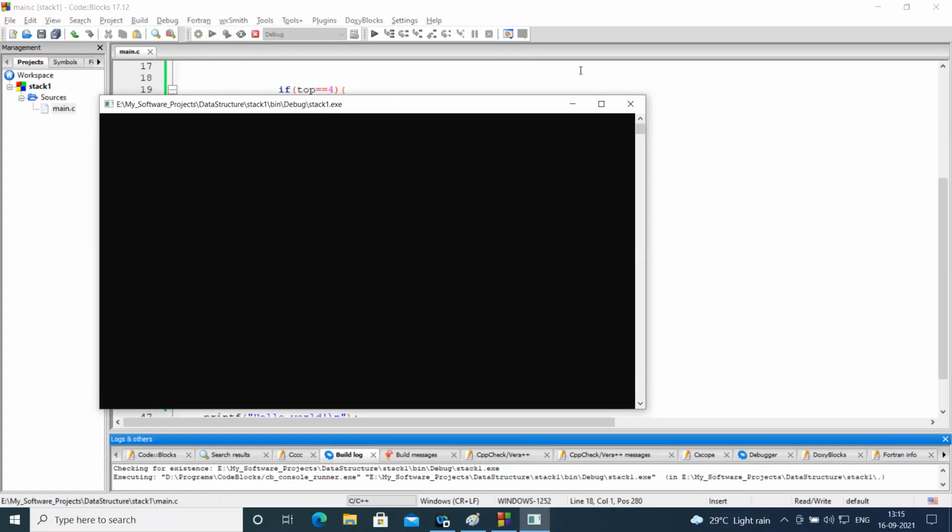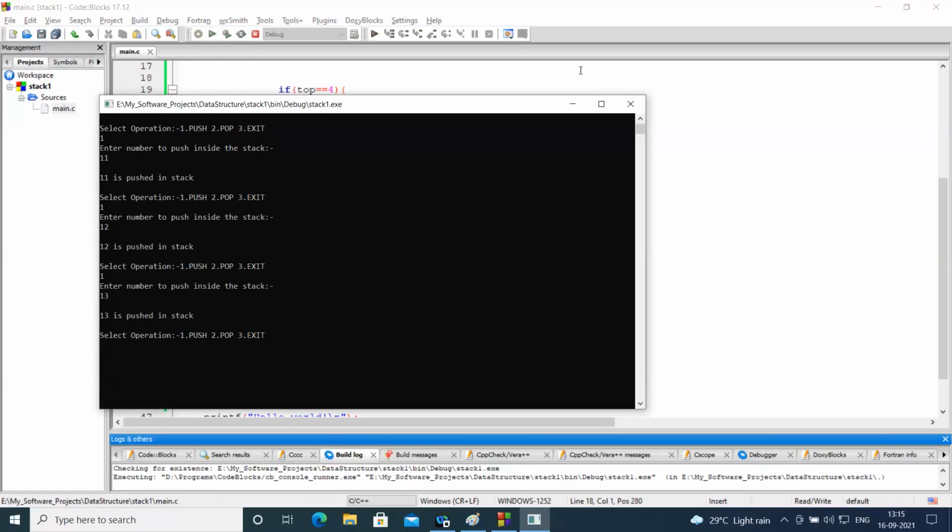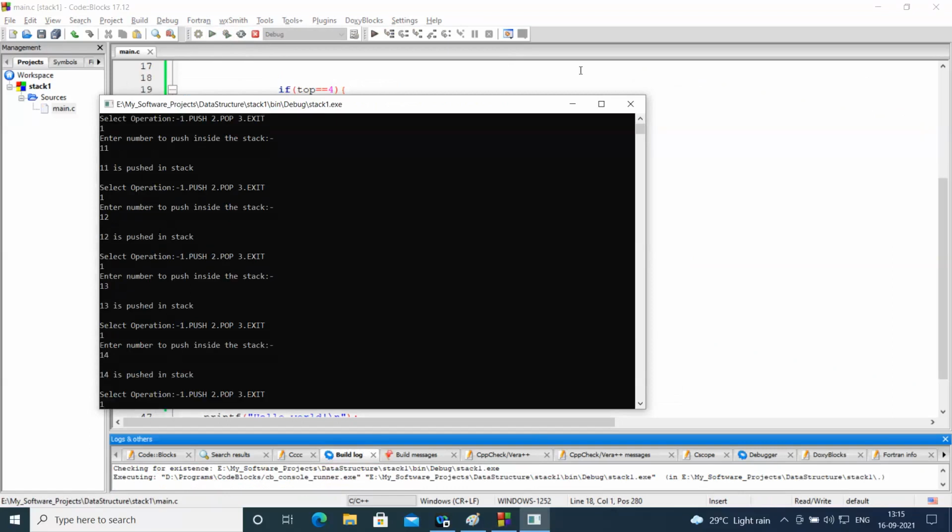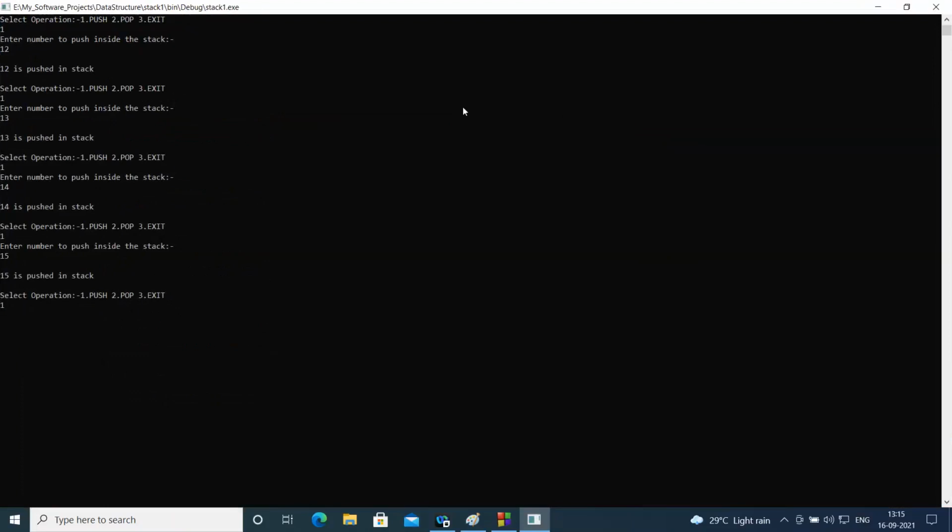If I keep on doing this, 11 has been inserted, 12 is inserted, 13 is pushed, 14 is pushed. Now we want to insert 15, and 15 is pushed. Now the stack has reached its maximum value. If I say I want to push, it will say the stack is full. Is it okay, Samir?